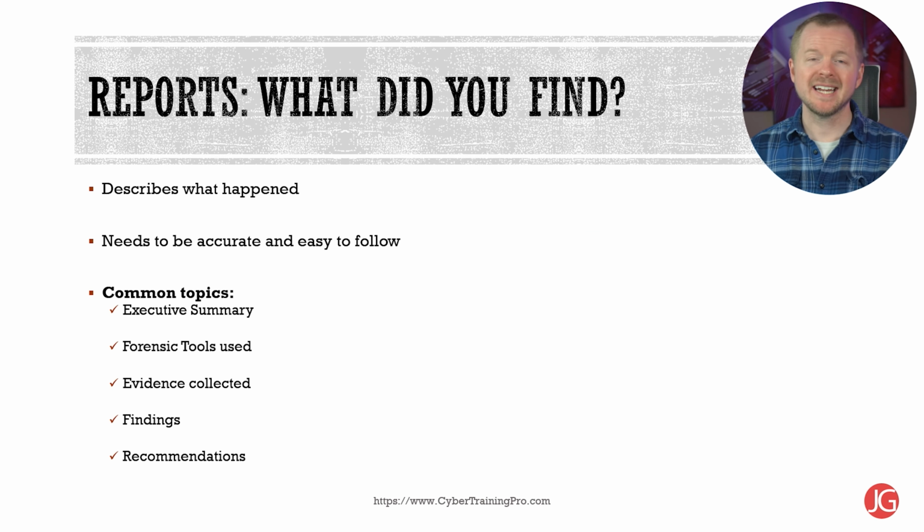Any kind of digital forensics investigation needs to result in a final report of the findings. It's extremely important that the report is accurate and easy to follow for both internal use and if the report needs to be used in court. Some common things that you'll see in this report include an executive summary of the findings and recommendations, the forensics tools that were used, the evidence collected and analyzed, which might include digital hashes for things like hard drives, the findings or the things that were found from each piece of evidence, and recommendations based on the findings.